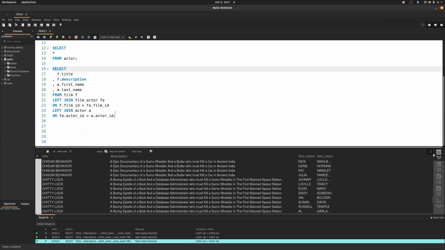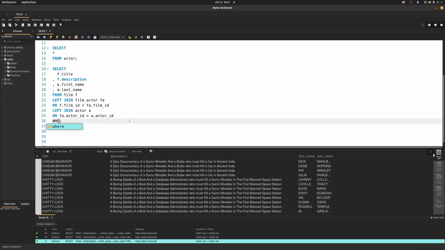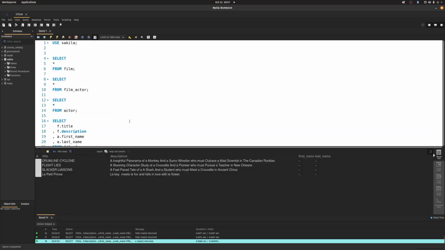But if we want to find films that don't have actors, we can add a WHERE clause. And where the key is null, we know that there's no matches. So these are our films that don't have actors.